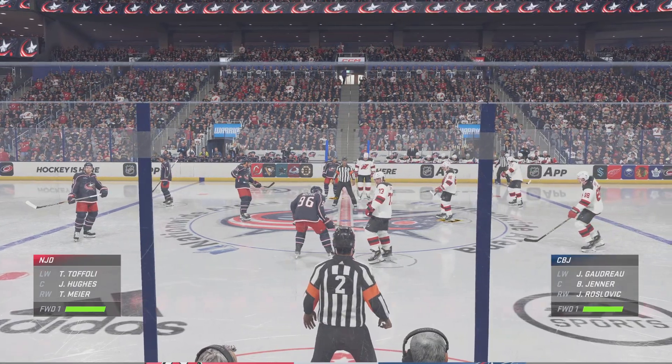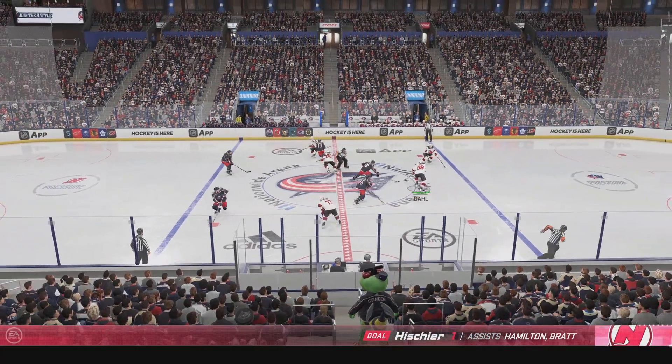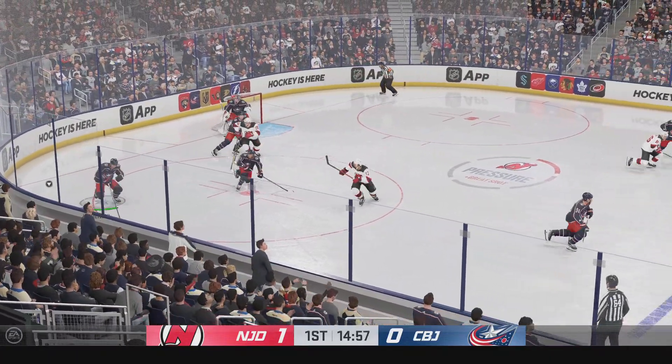New Jersey's got the game's first goal here in the first, and it's a perfect road approach — silence the crowd. You've got to start with some energy, get your lines into the game right away, and that's exactly what they did. They're like a wave of momentum, and they capitalize on their opportunity.